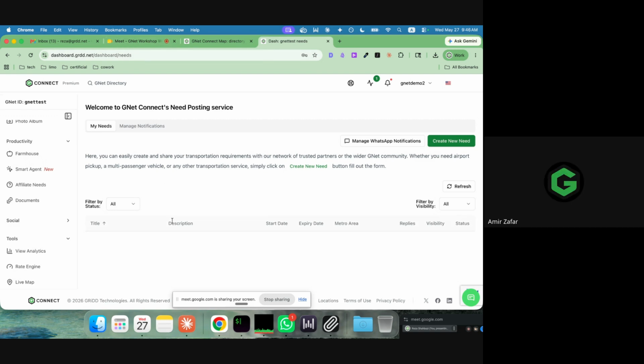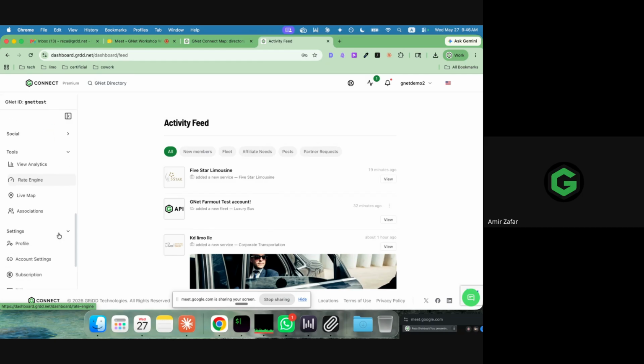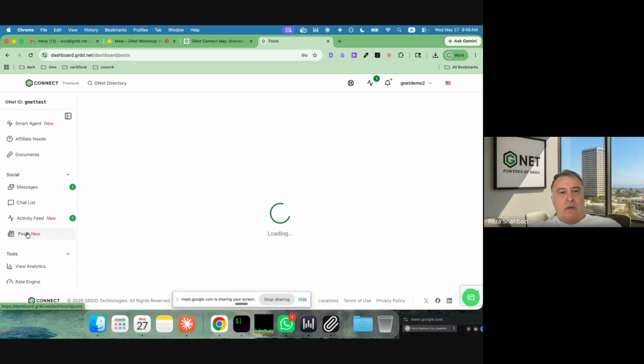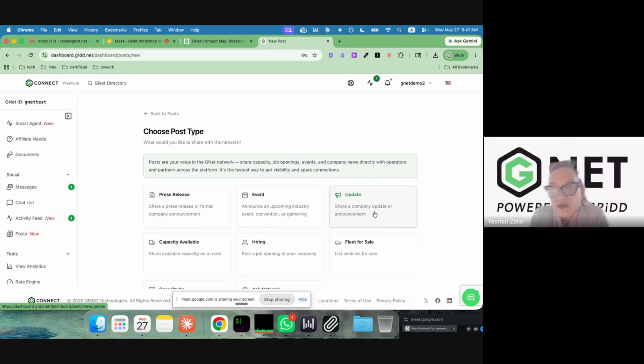Again, it's creating activity, creating a buzz, creating communication between the companies. All this will help, like advertisement between each other. And now that the travel companies and travel managers are using GNet, you're also going to be visible to them. You're going to create activities for them. Again, I encourage you guys to start with a post. Post something, say, hey, some event is going on in your market. Even put some updates. It's a matter of putting your name in the face of the community, right? You think of it like a social media platform.